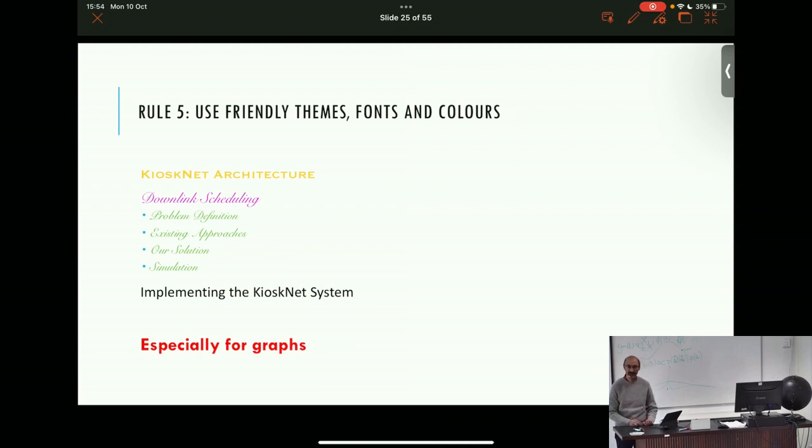Let's see. Yes. What was the kiosk net system? It's something I built some years ago. It was a way of bringing messages to villages by having a Wi-Fi router on a bus, and they would pick up data from a kiosk and carry it to the next kiosk and drop it off. So basically, a very, very cheap email service for countries which didn't have any internet service.